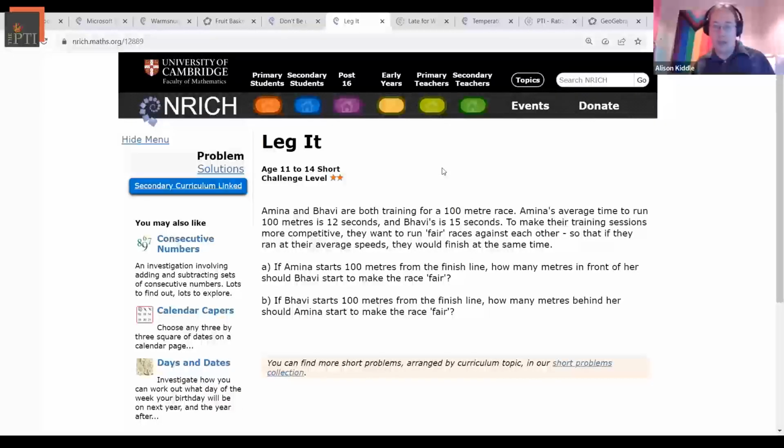I think what's interesting about this, and why it's a good problem to share with students, is the way that you're scaling, because you're using proportionality. If you let the slower person have a head start, I think she has to be 20 meters in front. But if she starts at the normal 100-meter line and you make the other one start behind her, she has to go 25 meters back. So you've got this asymmetry that, the first time you see something like this, provokes "well, that's a little bit strange. I would expect it to be the same."